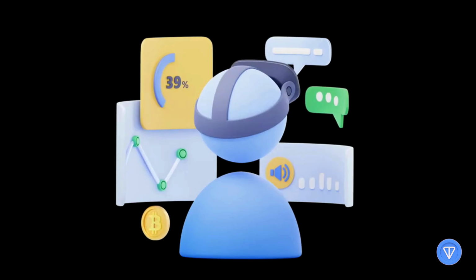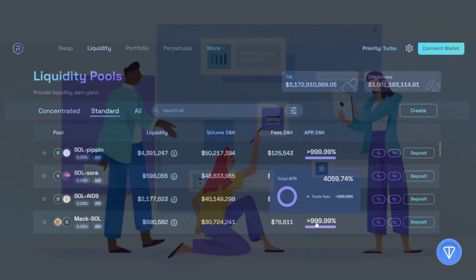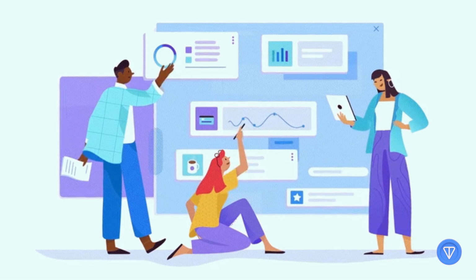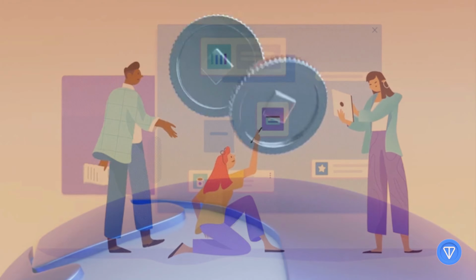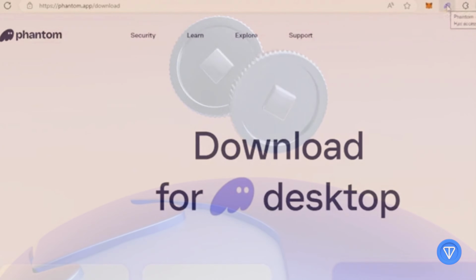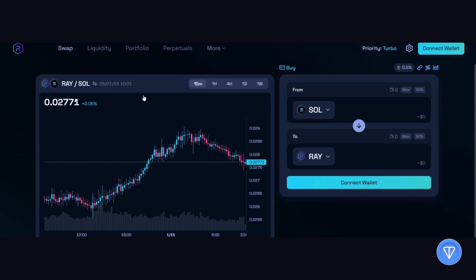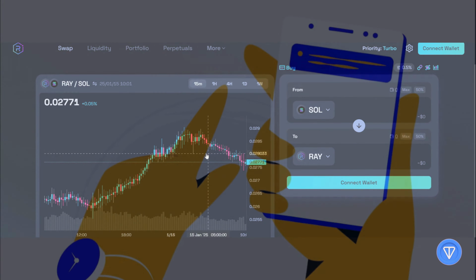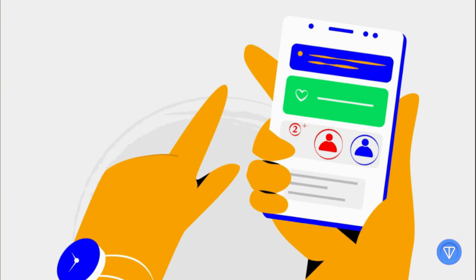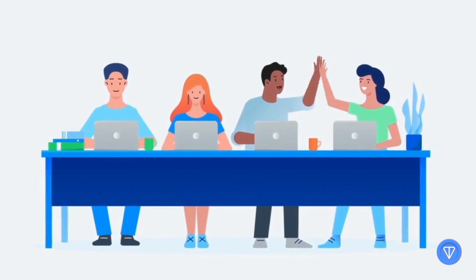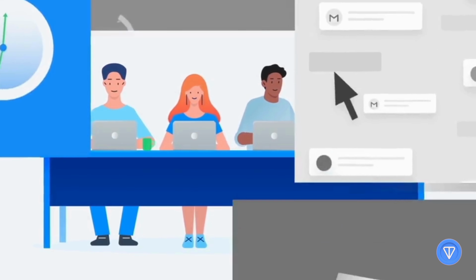These conditions are defined per pair, and the bot continuously checks them, either through oracles like Pyth or by directly querying Raydium pool stats. Here's what happens under the hood. Once a condition is met, your backend prepares a transaction for Raydium. The user's wallet, usually Phantom, signs the transaction. Raydium swap is executed instantly. Telegram notifies the user with a confirmation. This happens in real time and ensures the user stays in control.